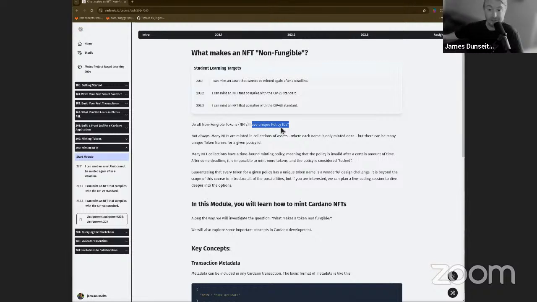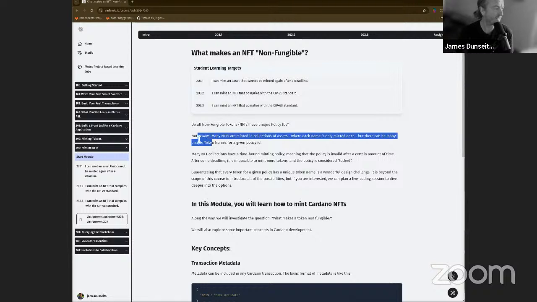And the way we can do that is use a Plutus script to look at the input transaction hash to a minting transaction. We're not going to look quite at that example. That's something we could look at a little bit later, especially when we get to module 205 around validator essentials. But the basic idea here is that when we talk about NFTs on Cardano, they don't often have unique, like one of one policy IDs.